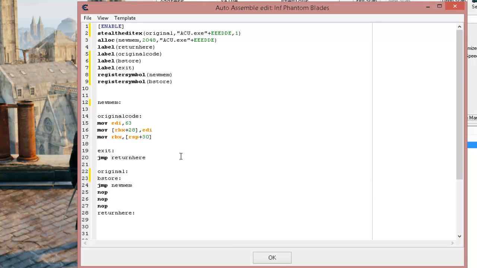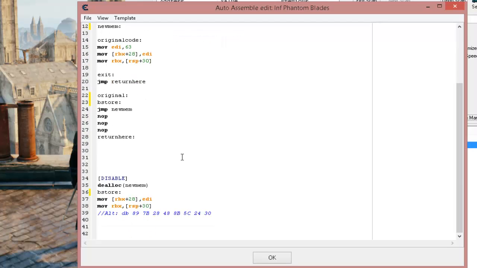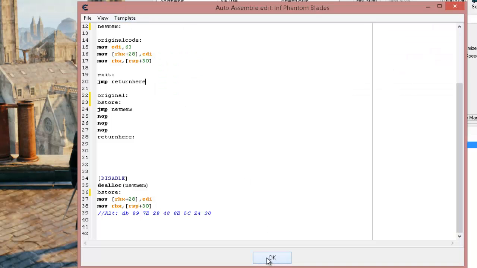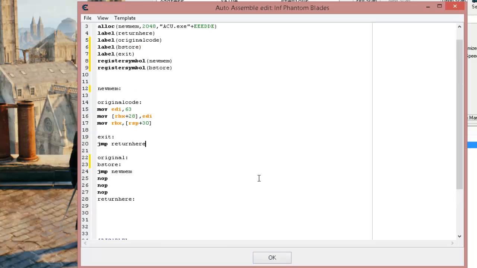And like I said, I hope I haven't confused you, but I'm going to show you this, and you might want to watch this a couple of times, and you'll say, okay, I get it. It's not really hard stuff, okay? So let's go ahead and go to this place in memory, and let's see what it does. I want to go ahead and click OK. I think I got everything I need.